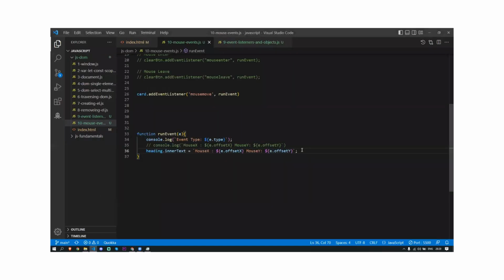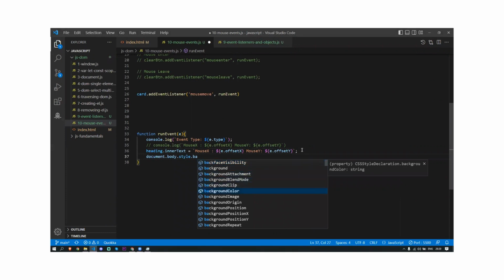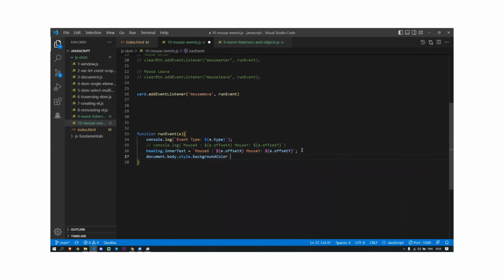For example, I'm going to target the document dot body dot style dot background color is equal to, I'm going to give RGB. The RGB takes e dot offset x, then we'll give the e dot.